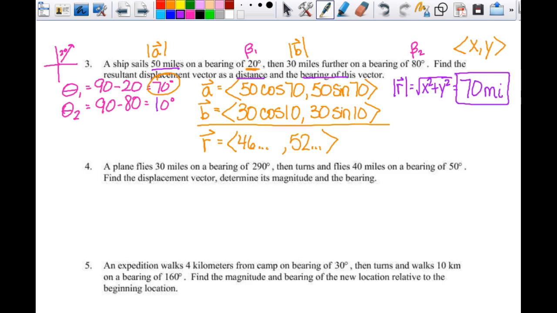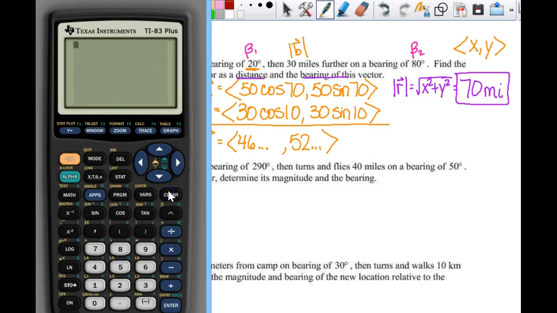Yes, good. Arctangent of y over x, right? That's where the tangent comes into play when you're looking for the angle. So I'm going to do tangent inverse, and it's y over x, or whatever you stored them in. I stored them as y over x so that I wouldn't mess any of this stuff up. Alpha y divided by alpha x. Not alpha, I don't need to do alpha x. I do that every time. And that gives me 48.213.